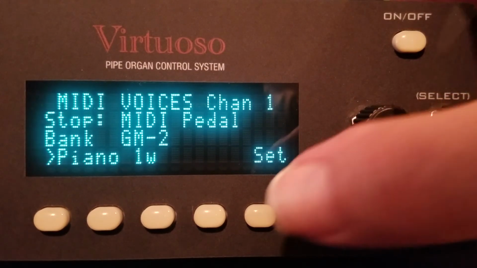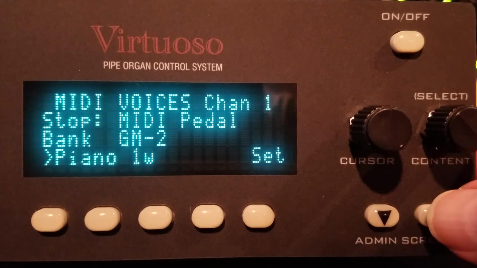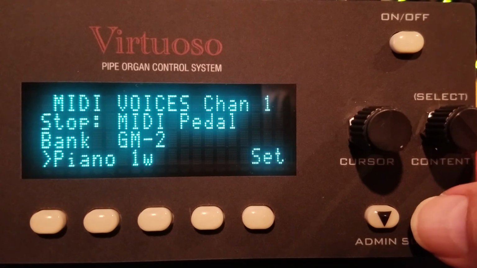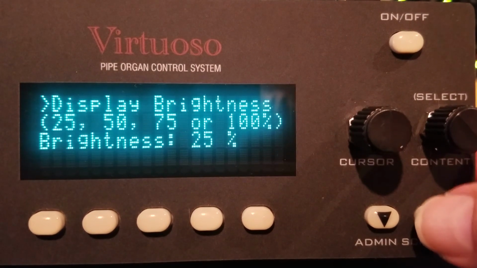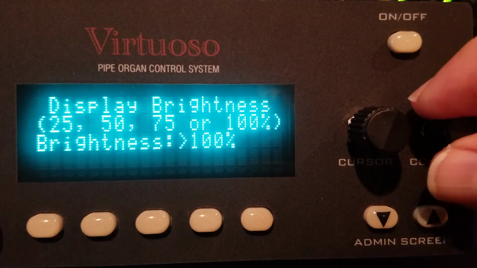And when you've made that selection, you press set. There's actually another MIDI screen available, but we won't get into that one here. It's a little bit more powerful and sophisticated than this one. You can adjust the brightness of the screen if you want.